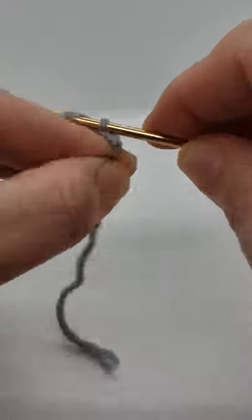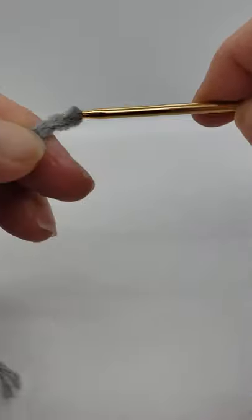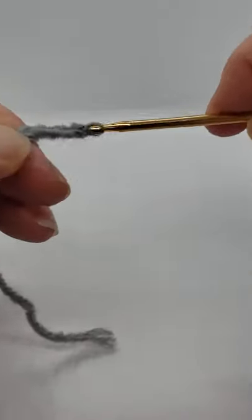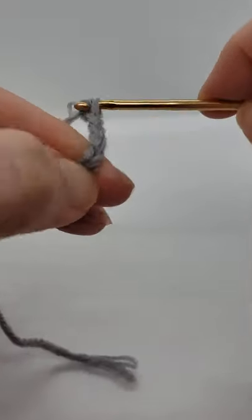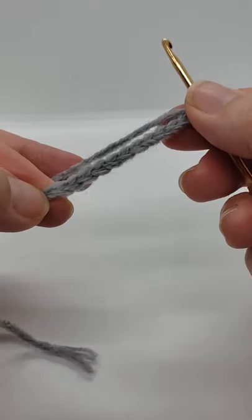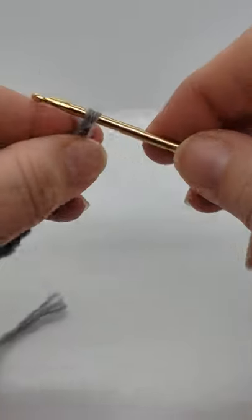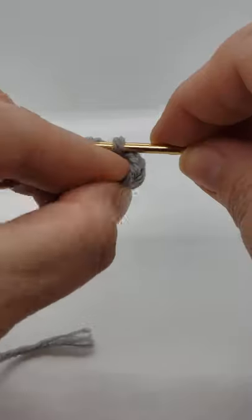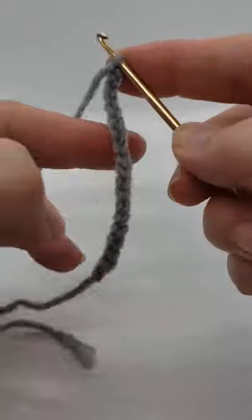So one, two, one, two, one, two, one, two, one, and two. I wouldn't mind it being a little longer. Let's go a little bit longer. One, two, one, two, one, and two. That's good enough for now.